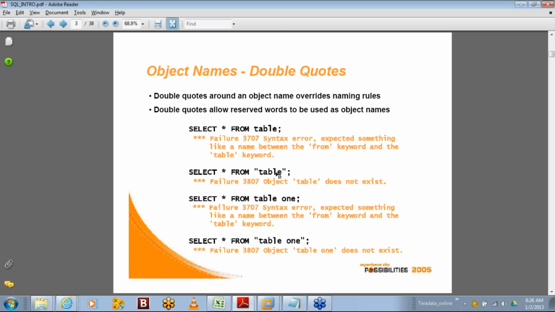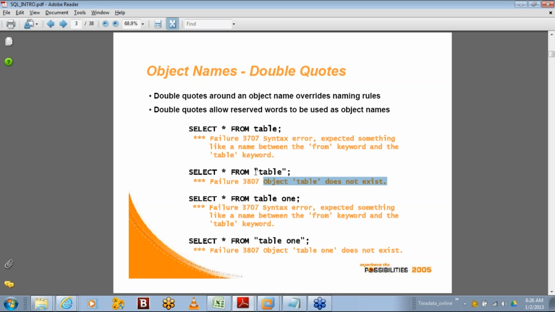Okay. I hope you all have installed Teradata SQL Assistant and Teradata on your machines. You just go and practice this. See, without double quotes, what's the error you are getting? And once you create the table with the name table and enclose it within the quotes, then the error will be: object table does not exist.